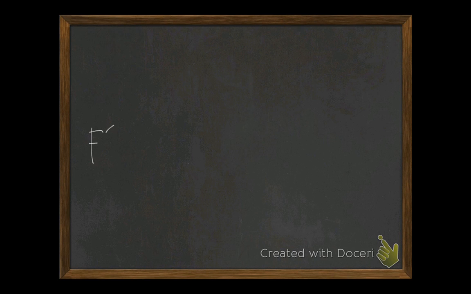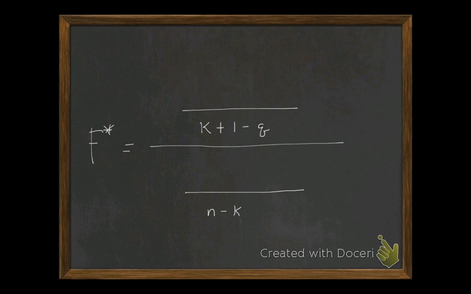So you should know now that the F statistic, and you can probably tell I'm teaching a little different here because this is not really difficult material, but the notation when you first see it gets a little crazy. So guys, we got 4 things here. What do we know for sure? Well, we know for sure that the degrees of freedom for the numerator will be k plus 1 minus q, and n minus k minus 1 will be the degrees of freedom for the sum of squares error.